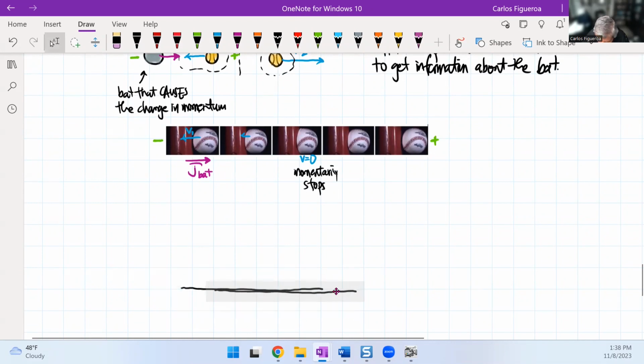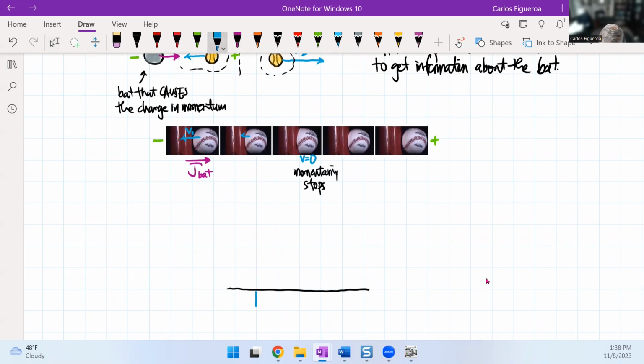So there's my line. And what I'm going to do here is say, what is happening? The momentum of the ball is negative. So that means here you're seeing that below the line is negative, above the line is positive. So this is the momentum of the ball coming in. Now look at the frames. Look at frame 1, 2, 3.